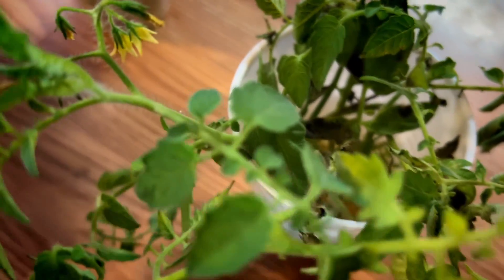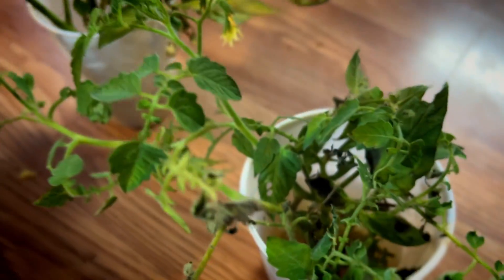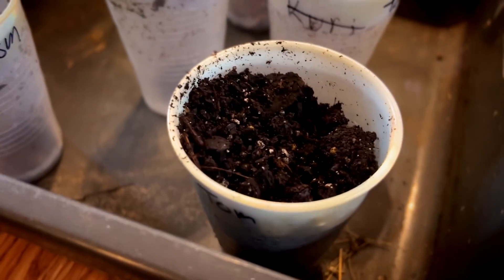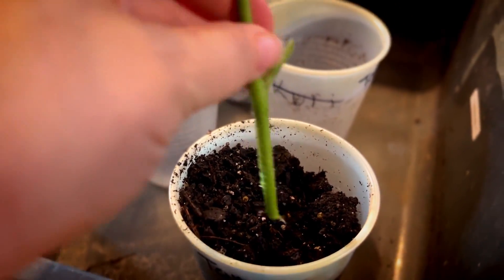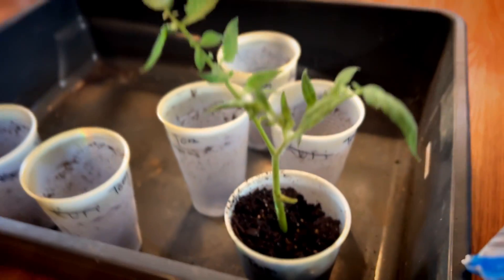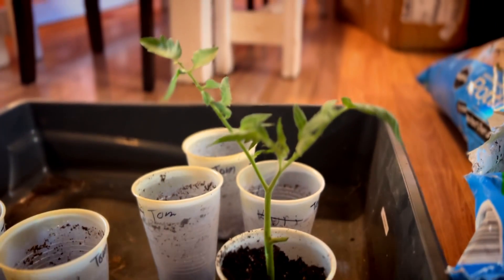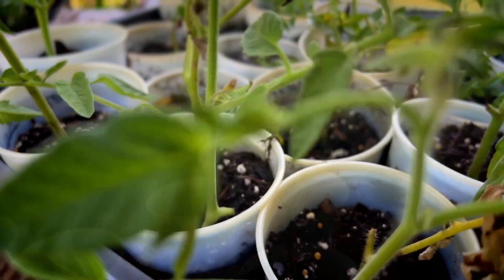You can leave it in the water for a few more days, but since these aren't quite ready to go into the new beds yet, I'm going to go ahead and fill some cups and pot them up. That's going to give them a really strong start. I'll be careful not to break the roots, get them settled in, and water them in. That way I can keep them going in the cups a little longer before planting them out.